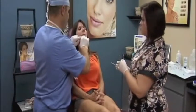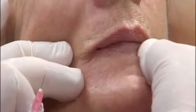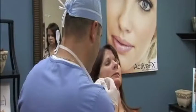Once the injections are in place, the ingredients are massaged in for what patients call the perfect blend. It's a great alternative, I think, to surgery. It's very tolerable. It's just the little tingling sensations with the needles. Patients don't want to look 30 or 20. They just want to look as good as they can for the age they are. They just want to take care of that just tired look.